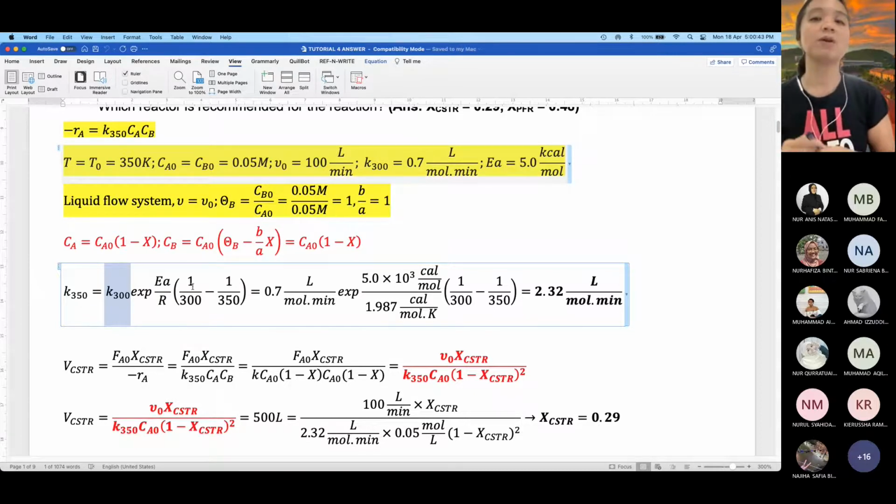So how do you check whether you did it correctly? If you swapped them, definitely your value of K will be wrong, because your exponent will become a negative exponent, so by right you will not get the correct answer. So make sure you do it correctly. It must be in the bracket 1 per T1 minus 1 per T2. So clearly mark what T1 is, what K1 is, what T2 is, and K2 is the one you want to find. So do not make mistakes.